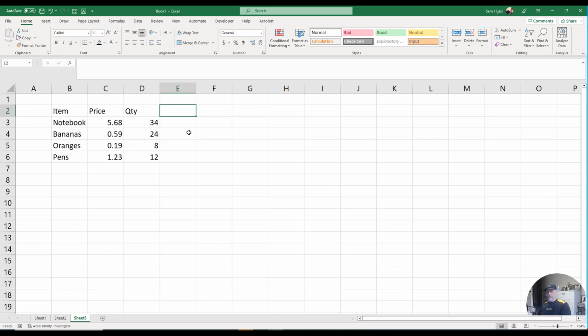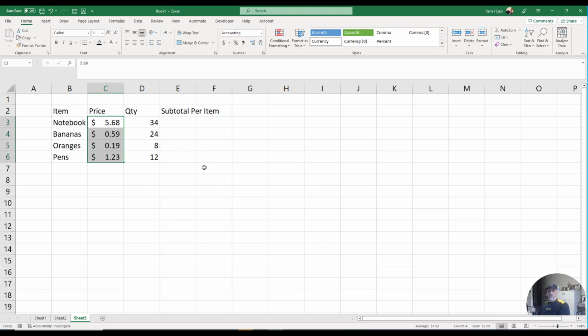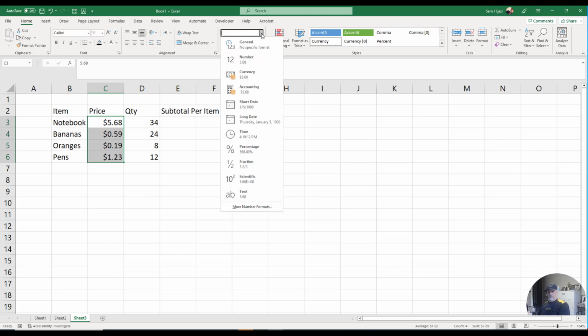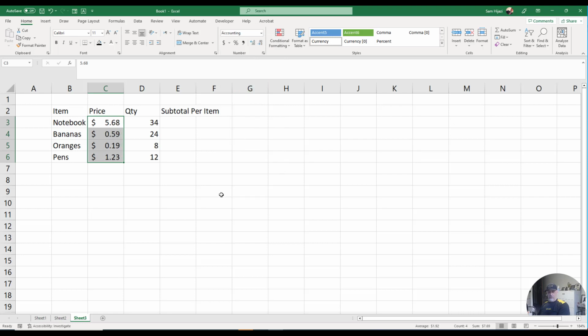First of all, let's go ahead and calculate the subtotal per item. So this is how much we're going to pay before any tax or anything, because the subtotal for notebooks is to multiply the price. I'm going to go ahead and make this a dollar figure based on the accounting. Of course, you could change that to currency. You will notice with the currency that the dollar sign is right to the left of the last digit from the number. If you like accounting, that's another way, depending on your culture and your organization.